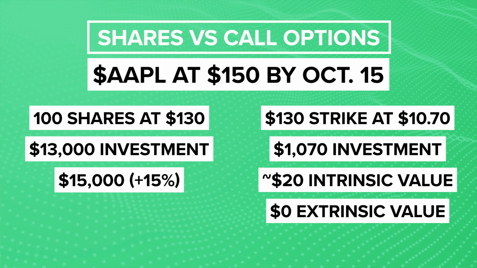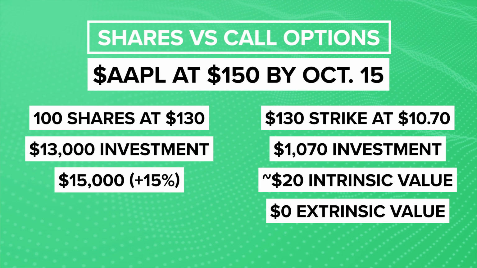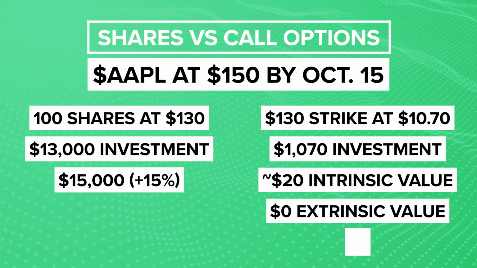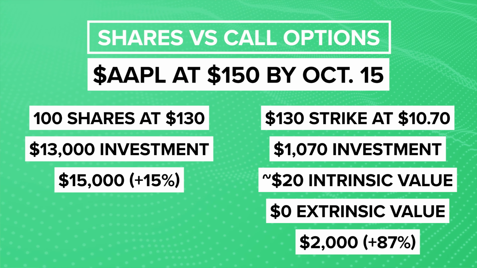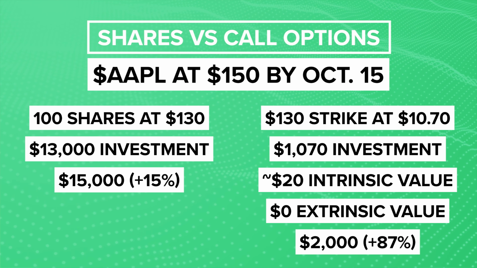So we can estimate that the value of the contract, which was $10.70 per share at the time of the purchase, has increased to $20 per share for a total value of $2,000 in options premium. At this time, you could sell your options contract and lock in a nearly 100% return on your investment. Or you can exercise the contract to buy shares, then sell some of those shares to realize your returns, although this would require more capital. In any case, you were able to secure the returns of 100 Apple shares for a fraction of the price.